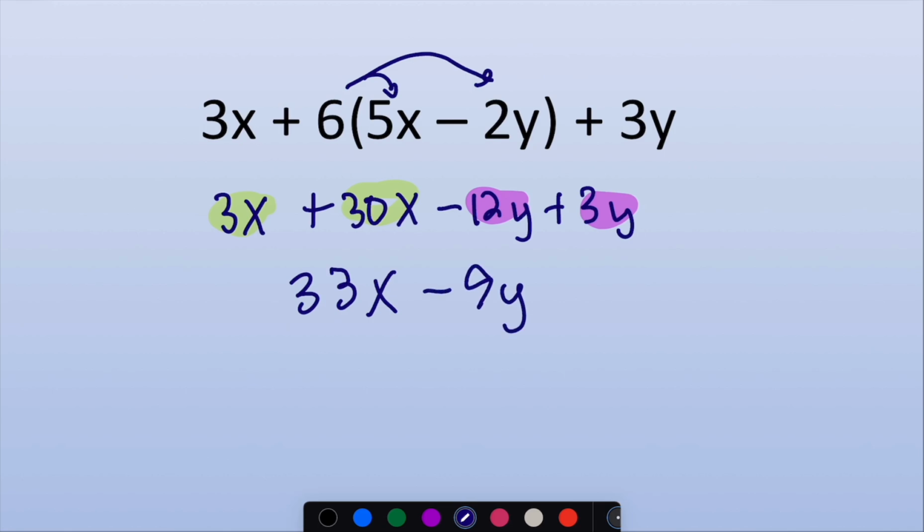Remember, if they're opposite signs, we're going to subtract and keep the sign of the larger value. This one is larger than that one, the absolute value of it is. So subtract, get 9, keep that sign on your 9. So it'd be -9. That's as far as we can go with that one, because we don't know what x or y is, you leave it alone. And that is your simplified version.